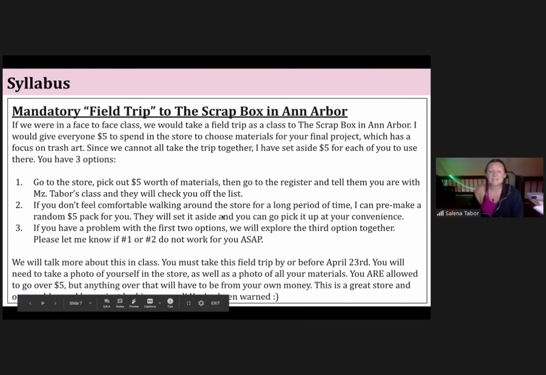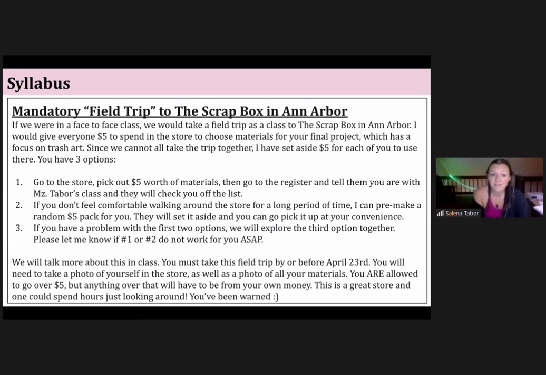For this class, we have a mandatory field trip. It is to the store, the Scrap Box in Ann Arbor. So basically, if we were having a regular class, I would take us on a field trip, and then I would give you all a budget of $5 to spend on your projects for your final project, which is trash art. You already know what that's going to be. Which is making things out of things that you've already bought or had.